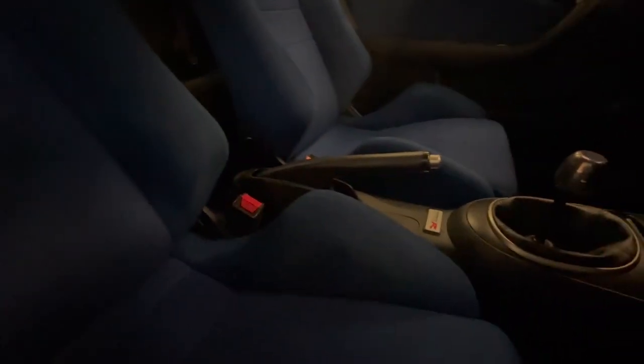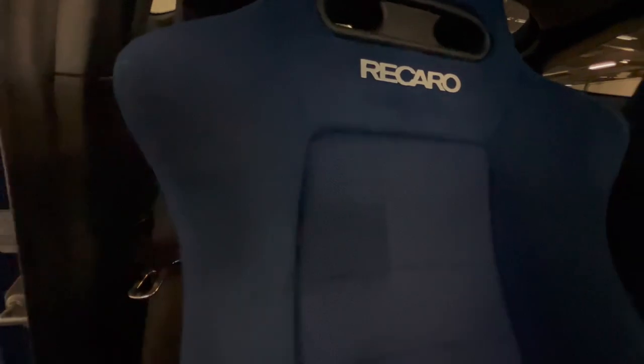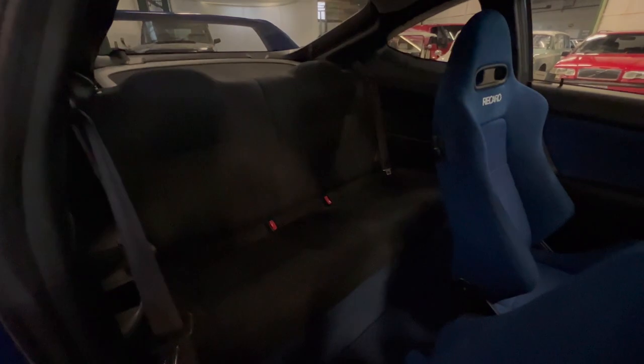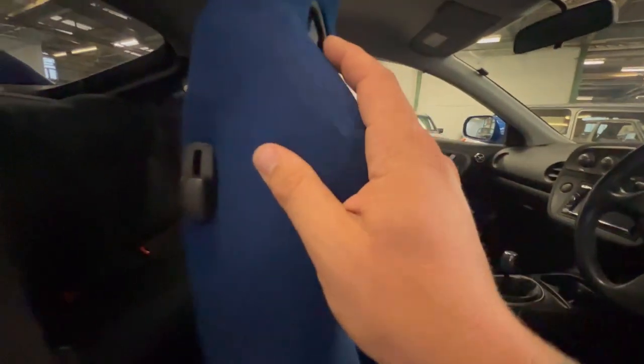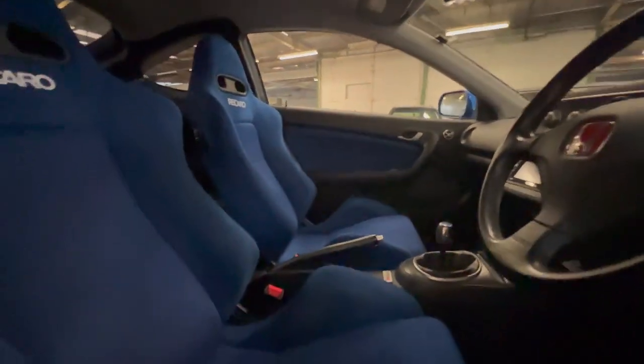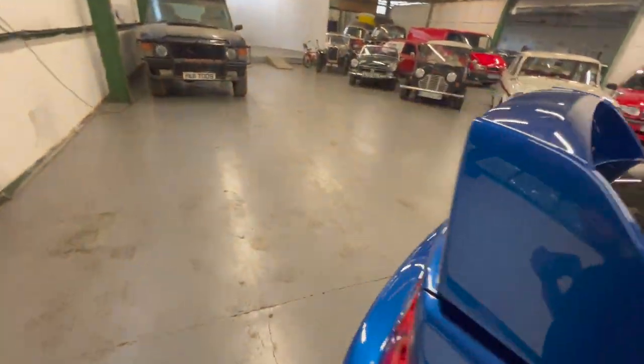I would say I've seen worse come back looking great with a good steam clean - it tightens them all up and should look pretty much like brand new. That one has a little bit of creasing but no rips, no tears. It always looks worse on camera because it's Alcantara - if you move your finger up and down you can see how it changes. The rest of it is lovely and clean and tidy, really really good. They obviously tilt back so you can get into the rear seats. The rear bench and all the carpets in here are really really good.